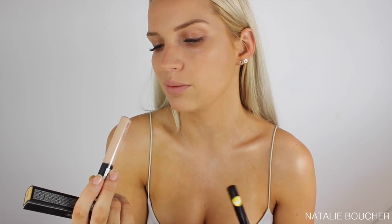So now to concealers. I've gone a little bit concealer crazy. I actually have another one that I bought recently but I'm not going to include it. So the three that I have here to try out are the Kat Von D Lock-It Cream Concealer, in the shade Medium 25 Warm. I also have the new Australis Bye Bye Blemish Concealer, in the shade Warm 7B2. And then I also have this Australis Bright Eyes Illuminating Under Eye Concealer in Banana. So I'm interested to try all of these out.